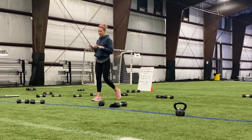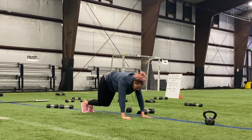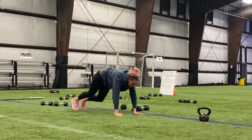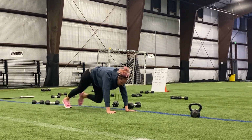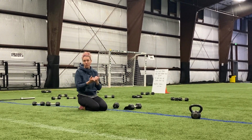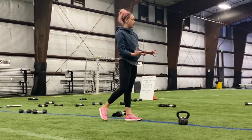Then you have 30 seconds of mountain climbers. So mountain climbers, just for review, it's been a while since we've done these. Okay, make sure that when you're doing mountain climbers, your hands are under your shoulders and those knees are coming in, but you're not bouncing your butt up and down too much, okay? We want to make sure that our core is nice and tight so that our hips are stable, so that it's our abs pulling those knees in and out and stabilizing our movement, okay? So think about that, breathe.